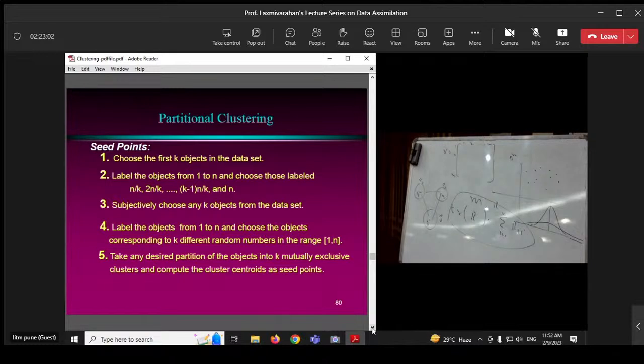If you are taking seeds subjectively, we might end up with different results also. That's possible. I'm not saying do it by all the methods, one method is preferable to the others. Why? Conditioning on the previous knowledge is always the best method. These are the general things you will find in the literature. But my choice would be either I'll pick them randomly or I pick them with choice 5.